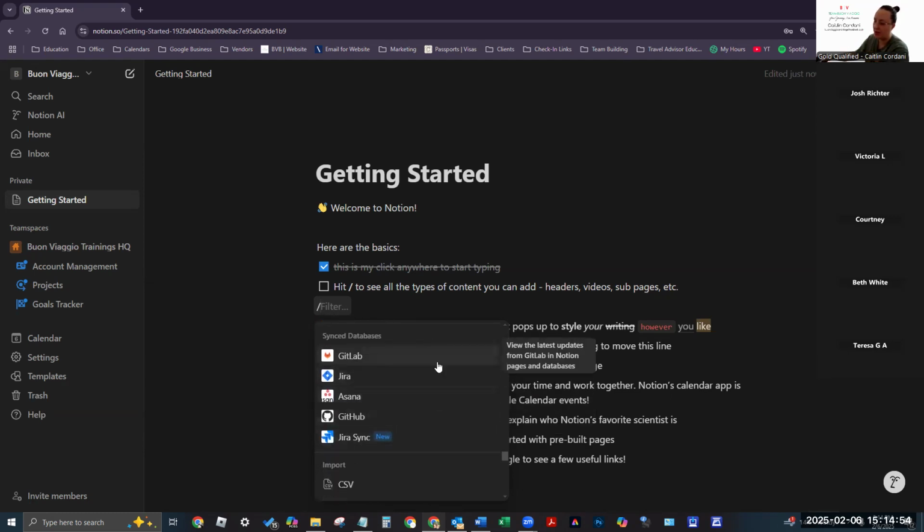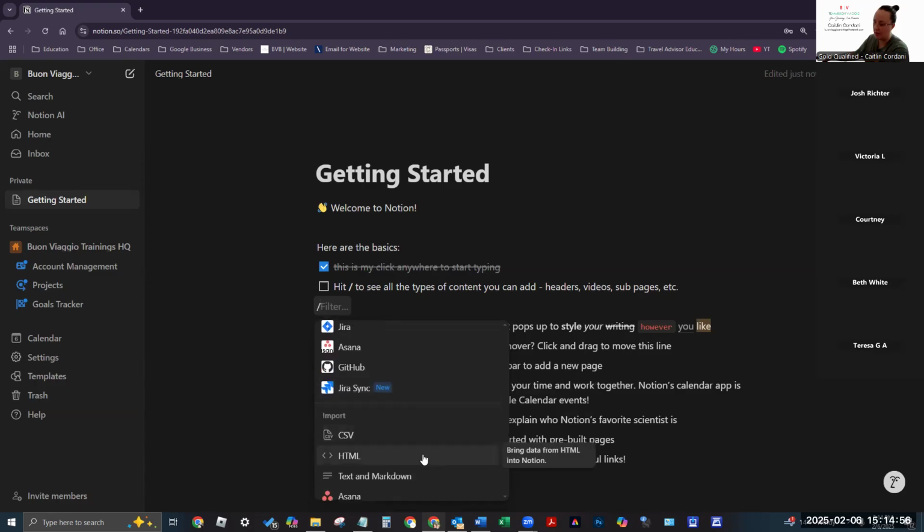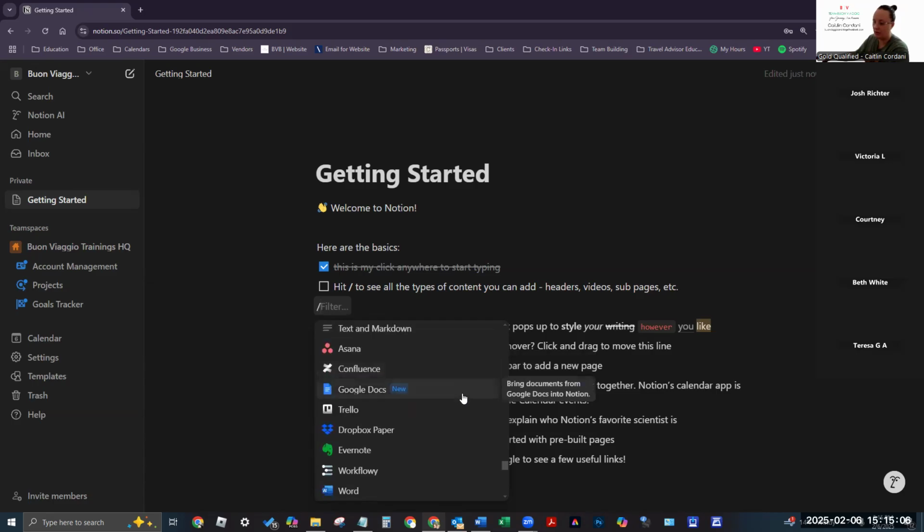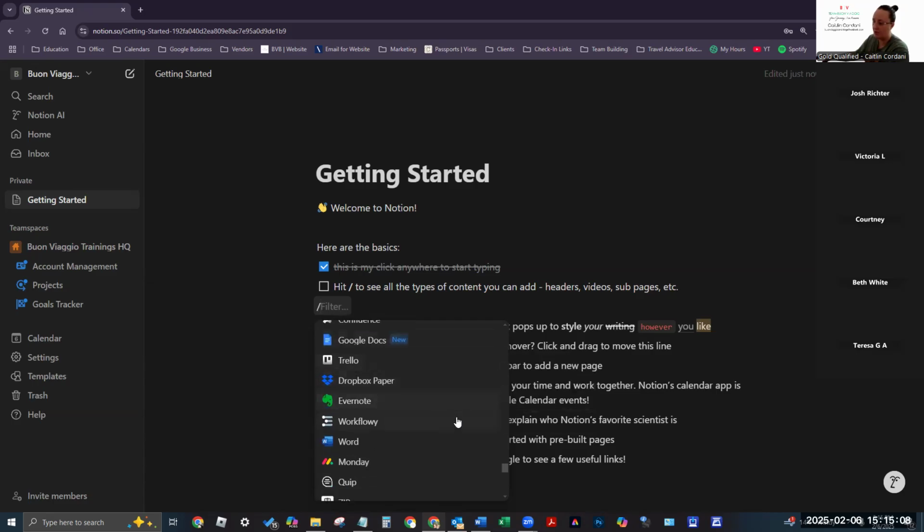You can also sync databases as well as import for CSV, HTML, text and markdown, Asana, Confluence, Google Docs, Trello, and more.